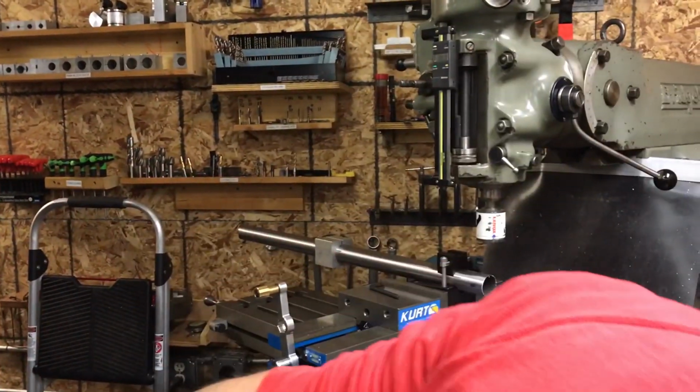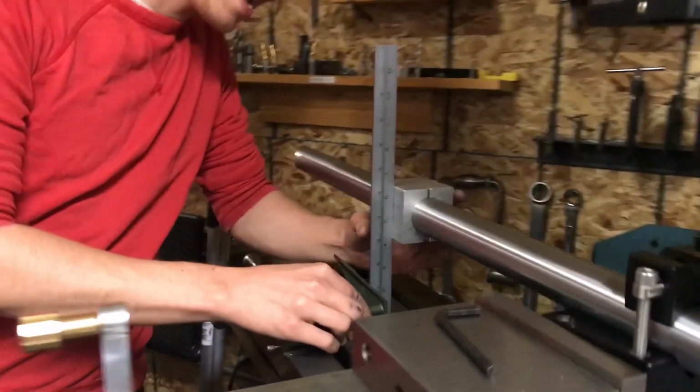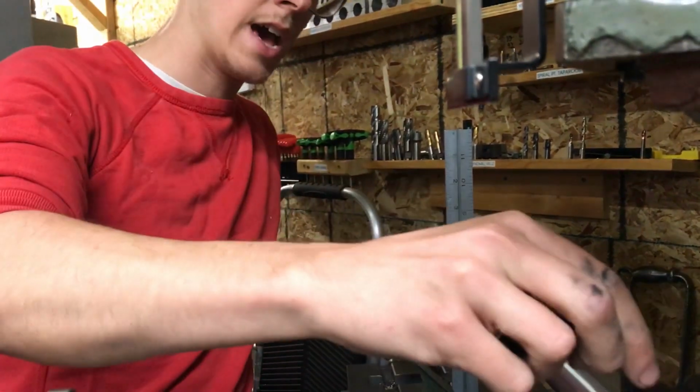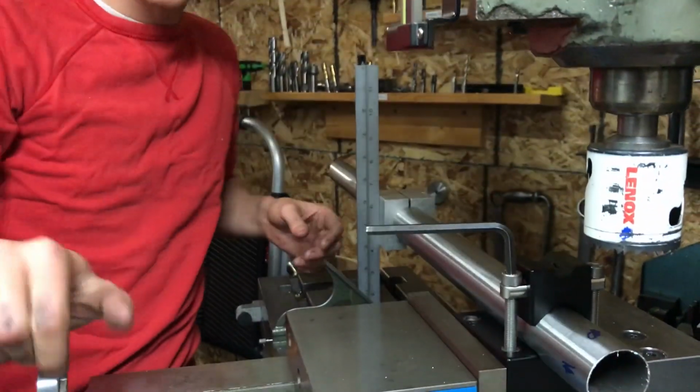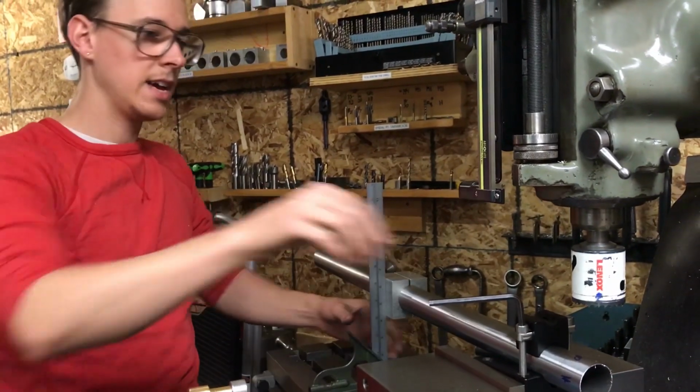Now I want to set the phase of the tube. Again, having this Paragon block on here the whole time really makes it easy to do that. I'm going to loosen this up again because you set the angle and you lock it, and then you set the phase and you lock it.